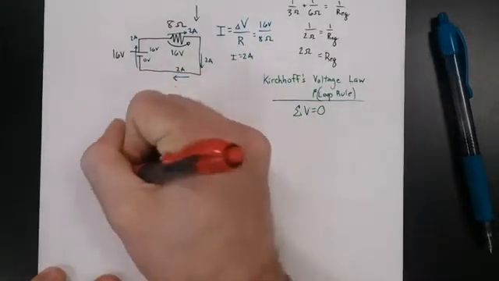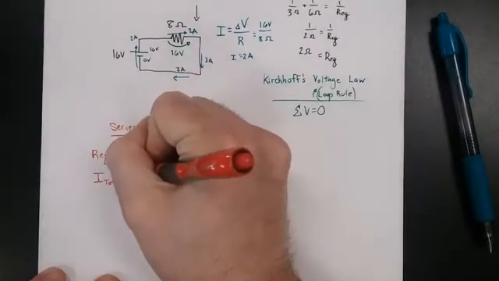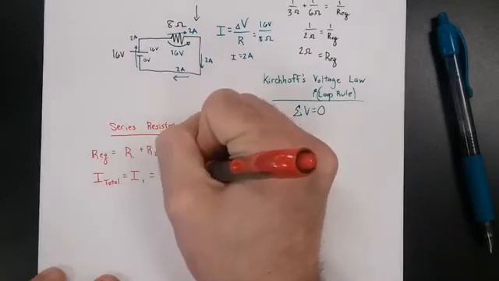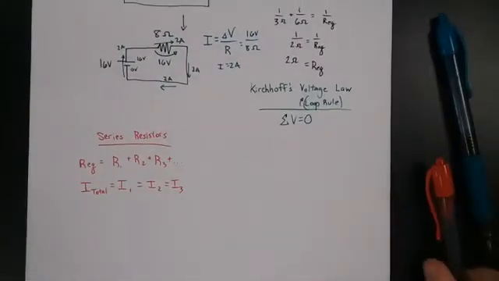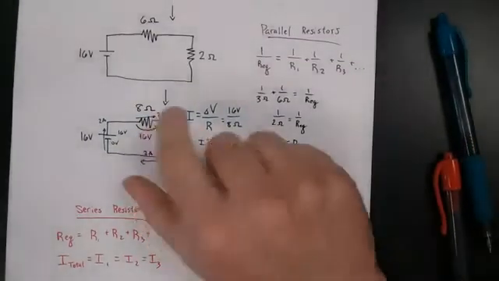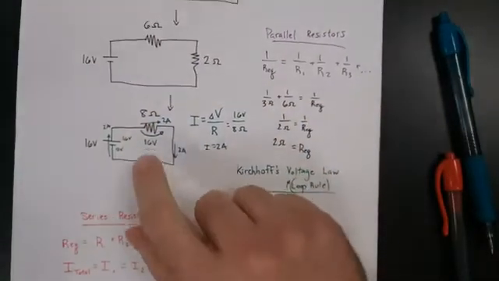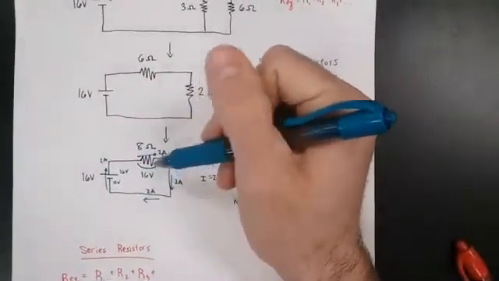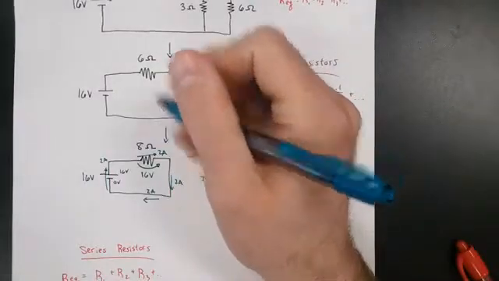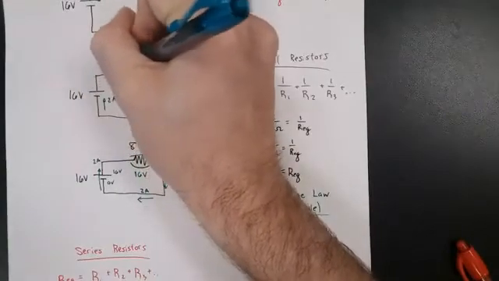But one thing that's also true is that the total current is equal to I1, is equal to I2, is equal to I3. If you have 3 resistors in series, they're always going to have the same current in them. Now, if I go up from here, because I know everything about this circuit, I know the voltage, the current, the resistance. If I go up, this circuit is equivalent to this one. And that means that this 2 amps of current is still the current at all locations here.